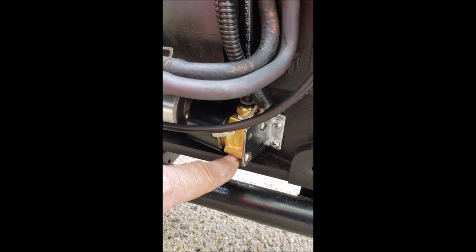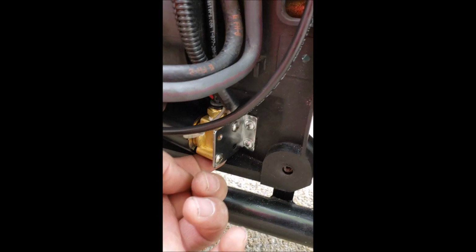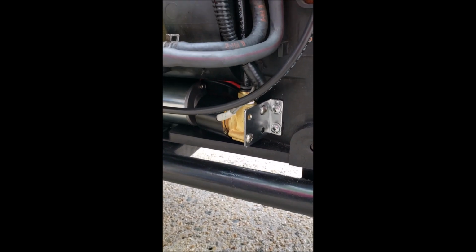I'm probably going to put a baffle or just a cap with a small hole drilled in it for the dump valve, because right now this hole is wide open, and when you hit down it just drops, and you'll see when I do the test video how quickly it goes down, and I don't really like that. I want it to go down a lot slower.